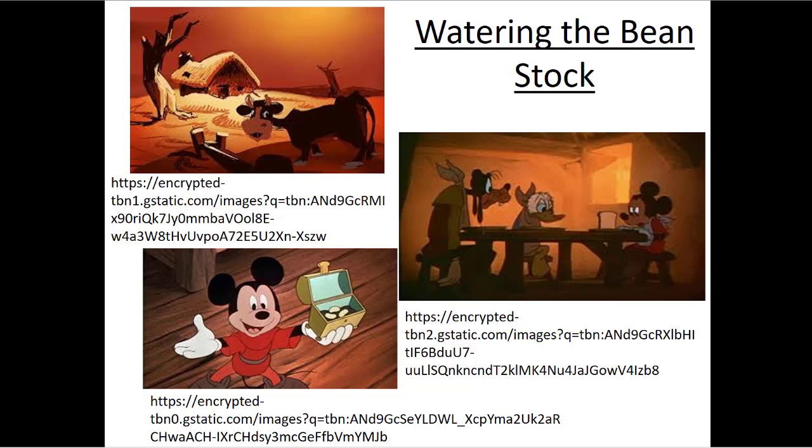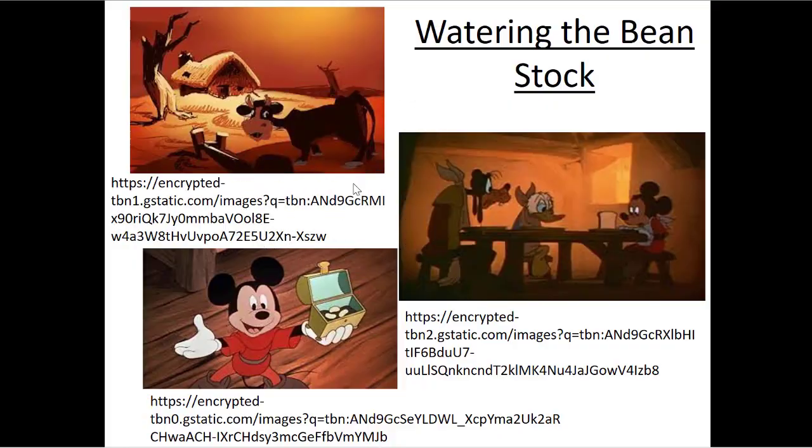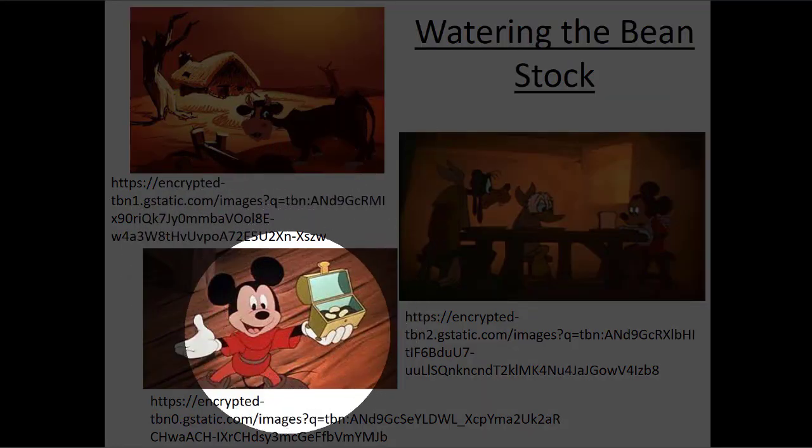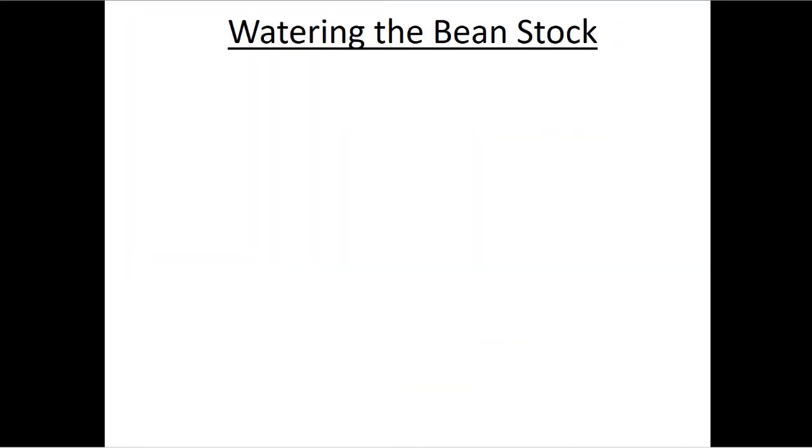What happens in Mickey and the Beanstalk is that Donald, Goofy, and Mickey are not doing so well, but they do have a cow. So Mickey takes the cow to the market, sells the cow, and comes back with some magic beans. Now, I don't know if you've seen this story, but Donald's not very happy about this transaction. So he takes the beans and he whips them out the window. But Mickey doesn't want to give up.